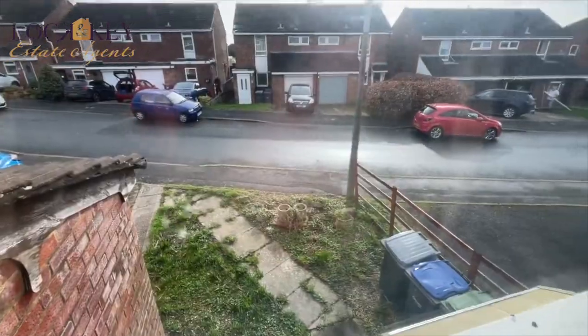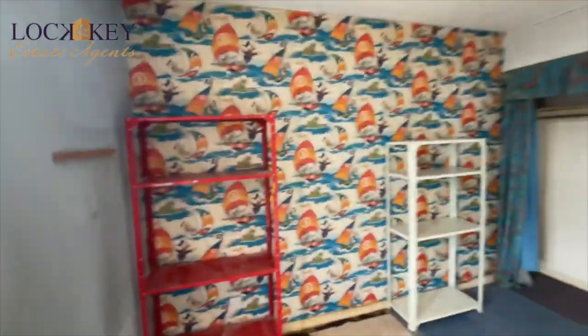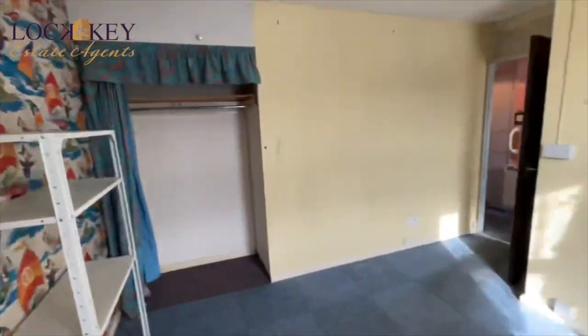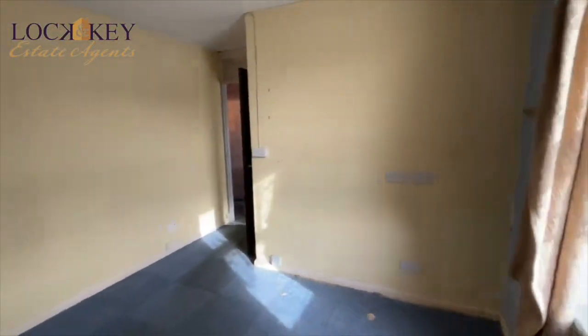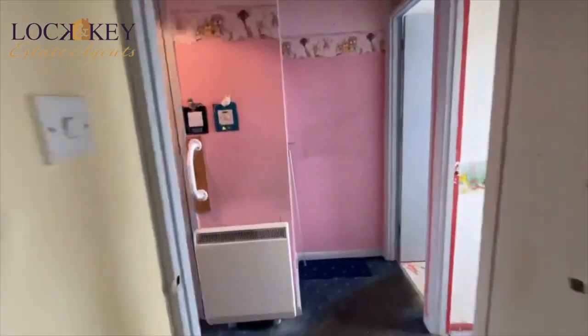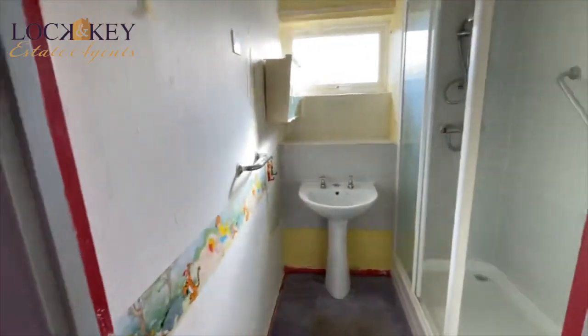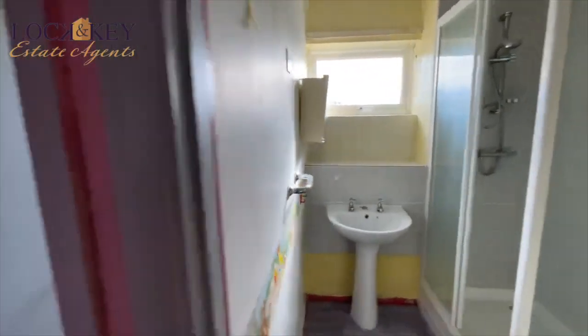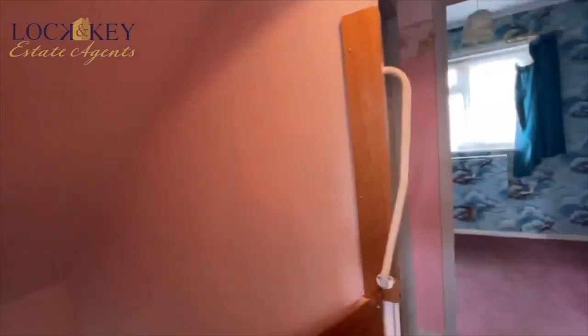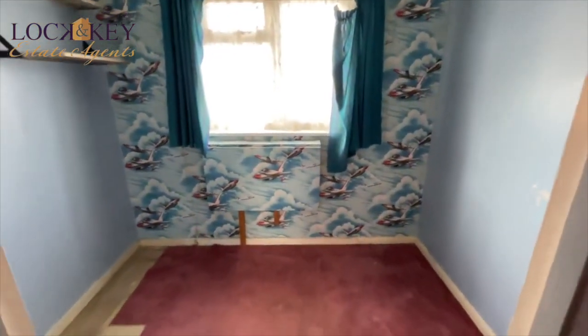It's kind of cool because there's a bit more parking with this by the garage. It's good to have a garage. Some of the garages actually up here, they're in a block, so they're not next to the property. At least with this one, you're not walking anywhere. You can park your car off the drive, and then you can park in front of the property, which is the bonus. I'm just going to show you these 2 separate things. So separate loo, shower, one of the bedrooms, which is the 1st largest, 2nd largest, and then the 3rd.